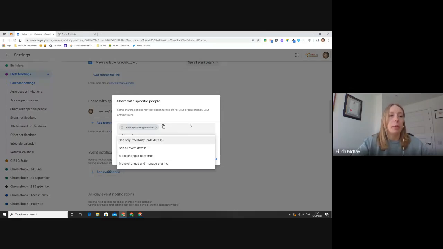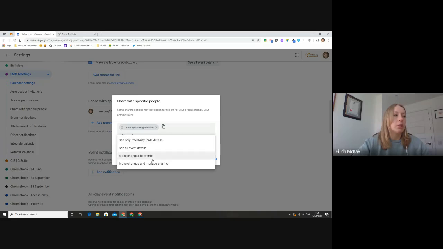If you want it to be make changes or manage sharing, certainly the make changes one is where you'll want your colleagues to be able to make changes to the calendar if it is a staff meeting one for your senior leadership teams, or if it's a device calendar in your school when you're managing the devices used. You'll probably want them to make changes, but if it is just so that other people can see it, it's one of the top two.